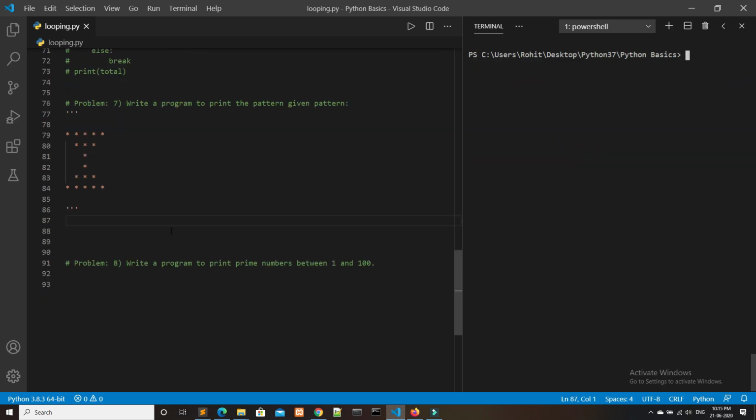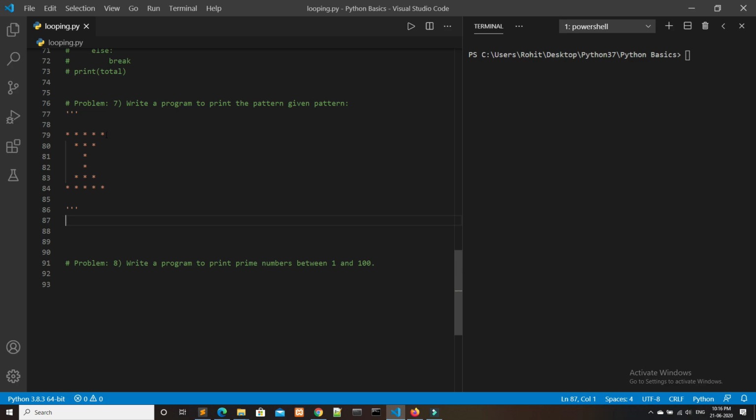Okay, now we will go to problem number 7. In problem number 7, we have to print this pattern. We can observe from the pattern that in every row we have an odd number of stars, which will start from 5.